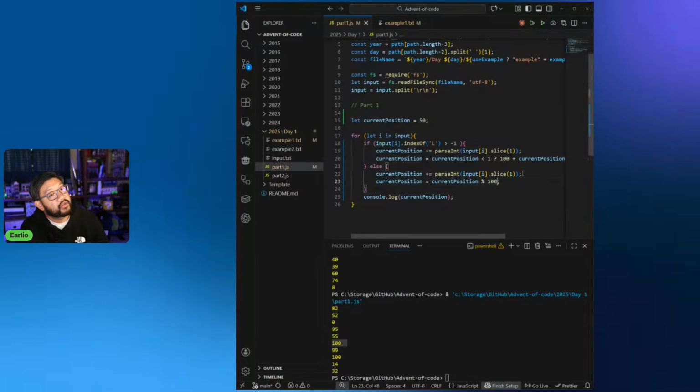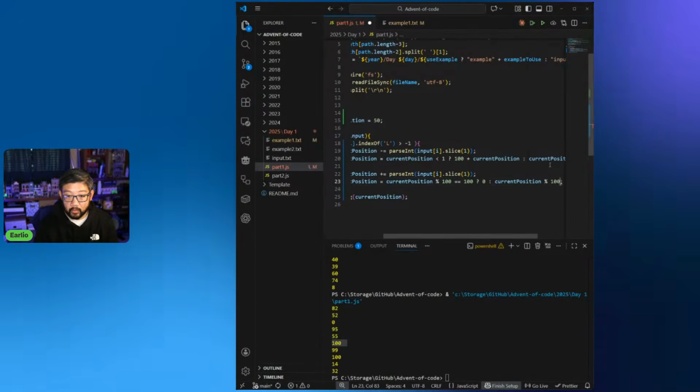If it is 100. That's a cheap way of doing it.